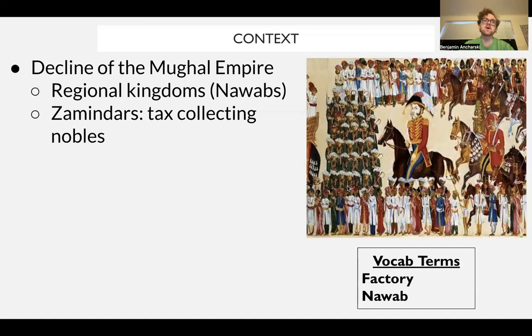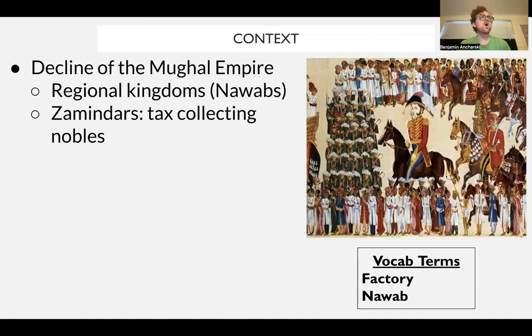The Mughal emperor provided some sort of salary to these nobles, and the nobles had land as well in exchange for all of this. But the thing about the Zamindars is that they tend to want to work for the person who pays them the most money. So, as the Mughal Empire is declining, with economic instability and political fragmentation, the Zamindars increasingly look elsewhere for people to work for so that they can have money. So keep that in the back of your mind for a second.